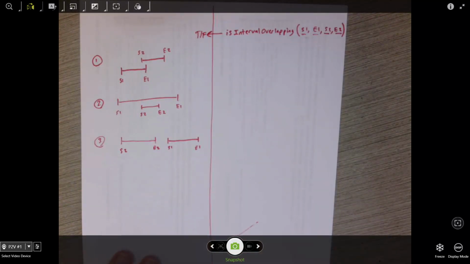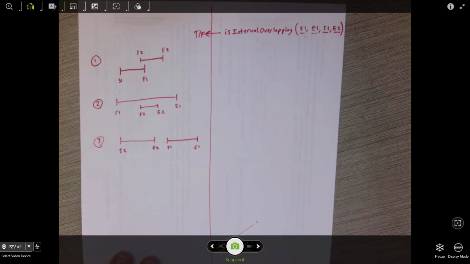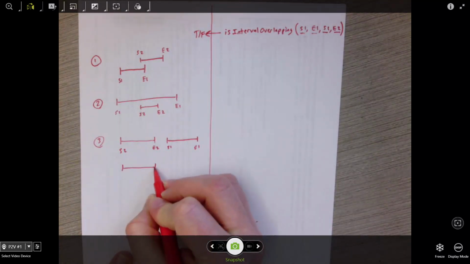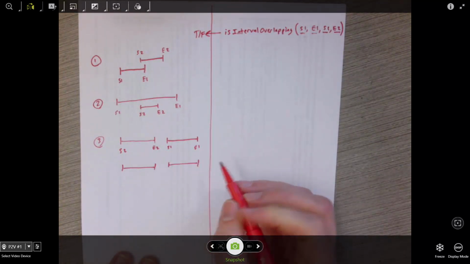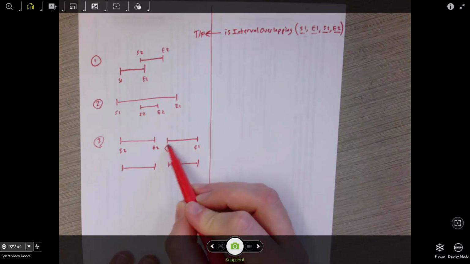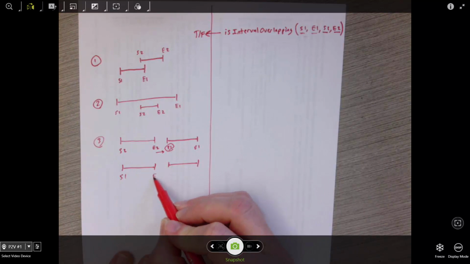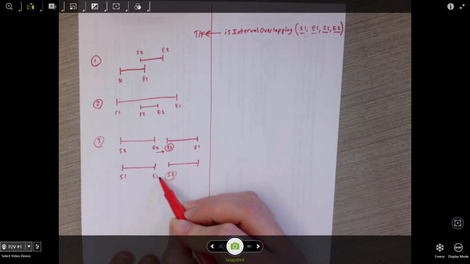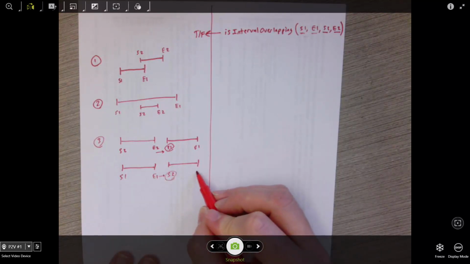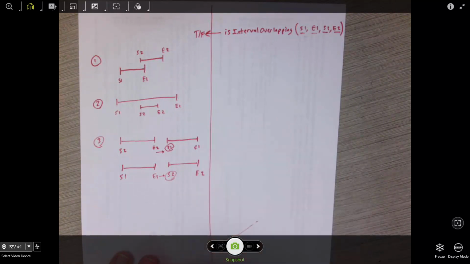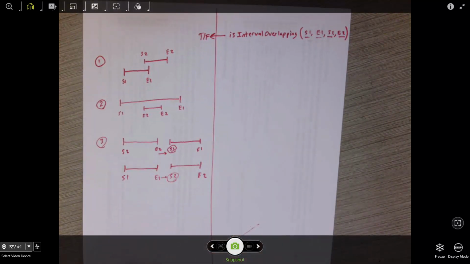I think maybe it's going to be more straightforward to test for whether or not they're not overlapping, test for whether they're separate. Because if I think about it, there's really only 2 different ways the intervals can be separate. Either the start of the first interval happens after the end of the second one, or the start of the second interval happens after the end of the first one. So those are the 2 conditions that I want to test for.